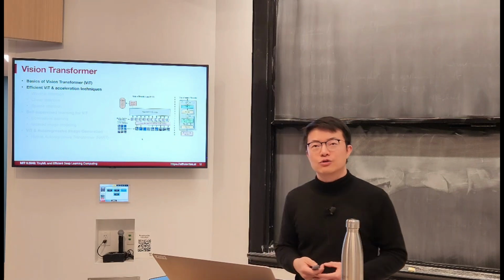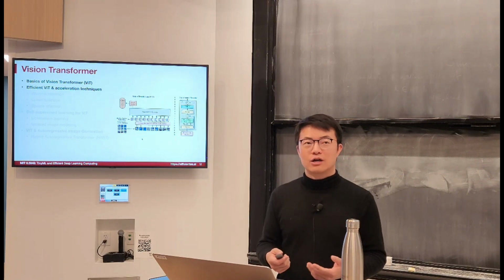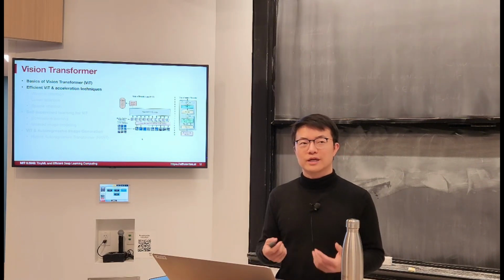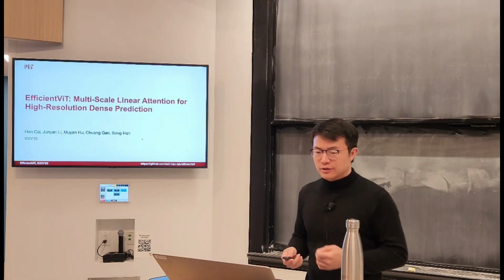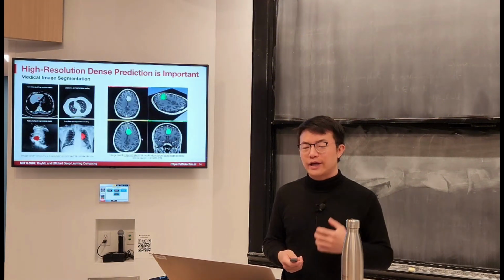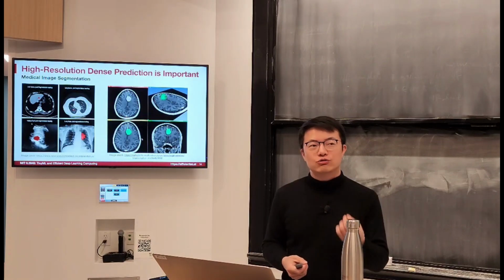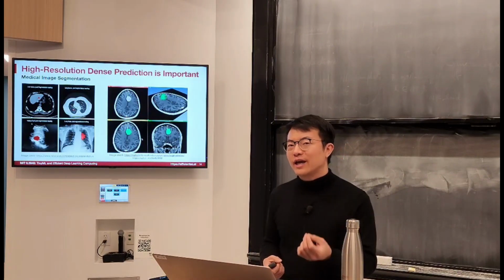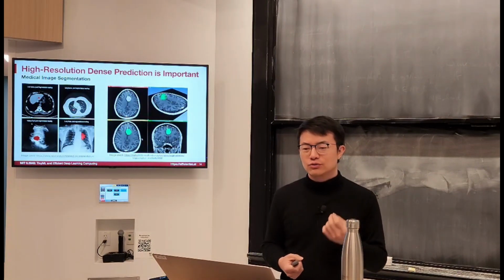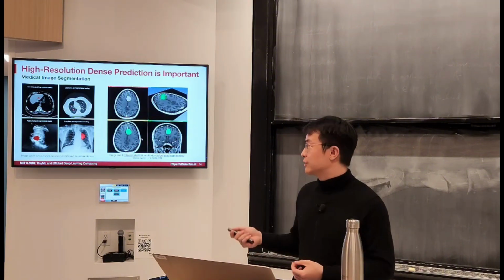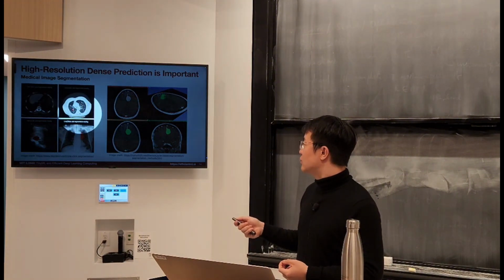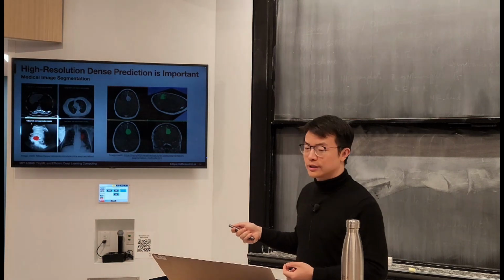Okay, so having introduced the basics about ViT, let's talk about how to make it more efficient, how to make it tiny. We are going to introduce the efficient ViT techniques. Before that, let's first introduce why it's crucial to let ViT handle these high resolution images. For example, medical image segmentation, we need to have those fine-grained details.